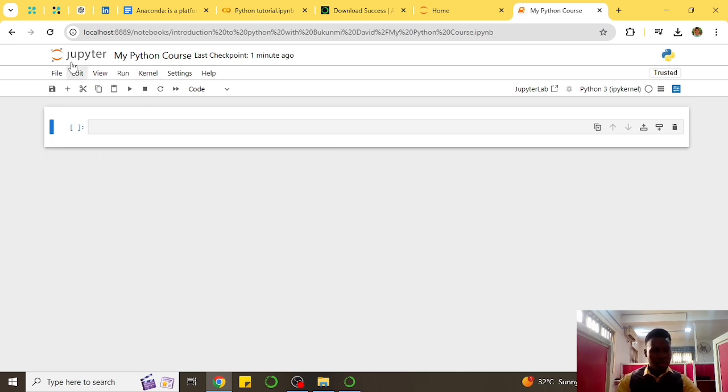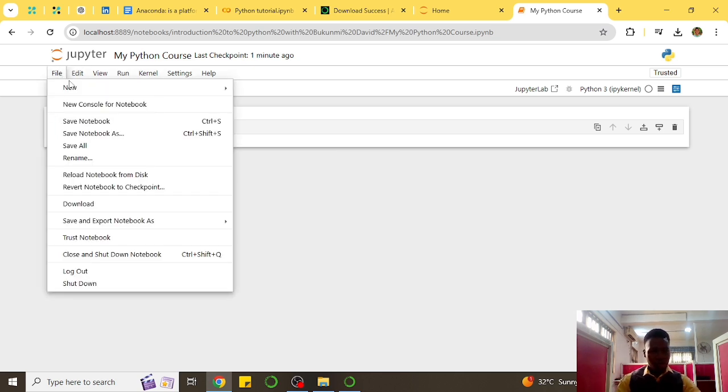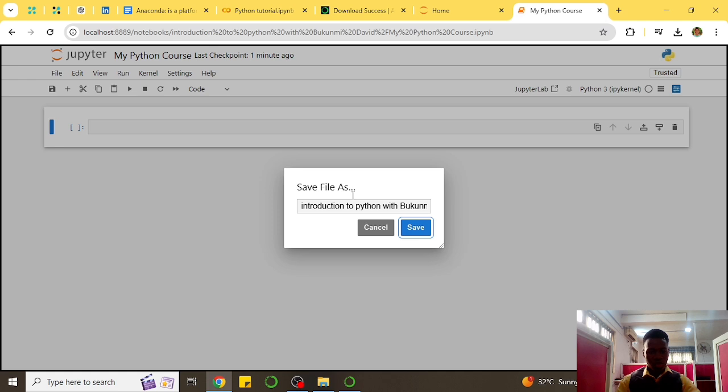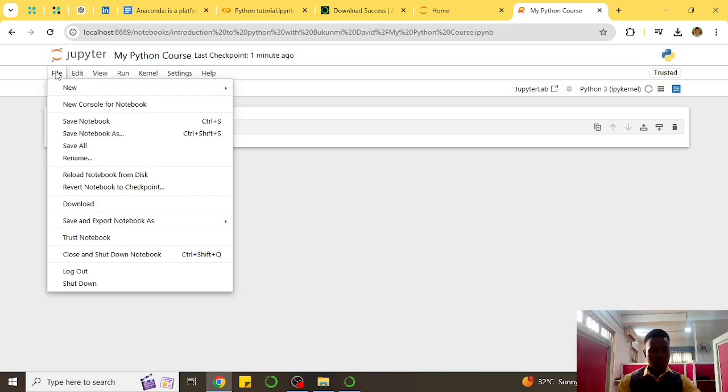Running through the parts, we have the file, where we can save our notebook after writing our code. Also, we can download the notebook, and so we can log out, and also shut down.